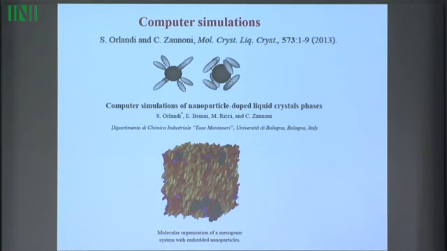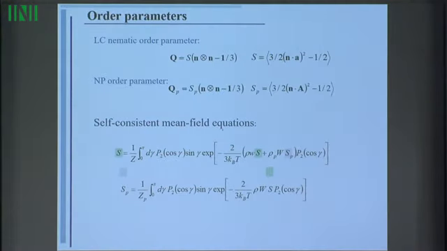Of course, this degree of sophistication is quite difficult to achieve in a simple molecular theory. So in the molecular theory, we still model nanoparticles as rigid bodies with some effective interaction energy. The simplest thing one can do in the case of a nematic liquid crystal is simply to generalize the popular Maier-Saupe model for nematic liquid crystals, considering a two-component system where nanoparticles are treated as a kind of molecules. The concentration of nanoparticles is small, so that they do not interact with each other, but they interact with the molecules of the nematic host.